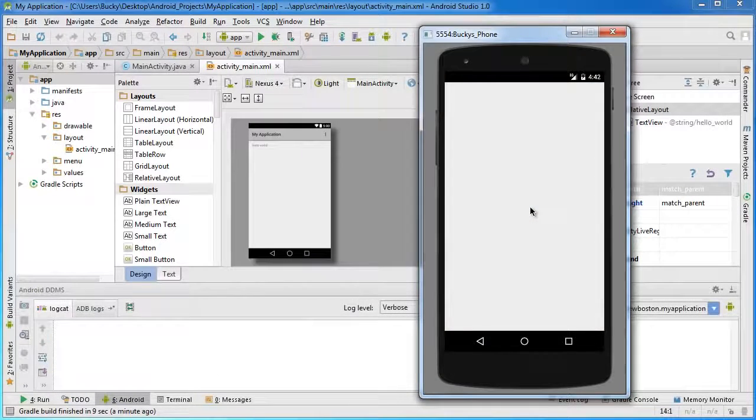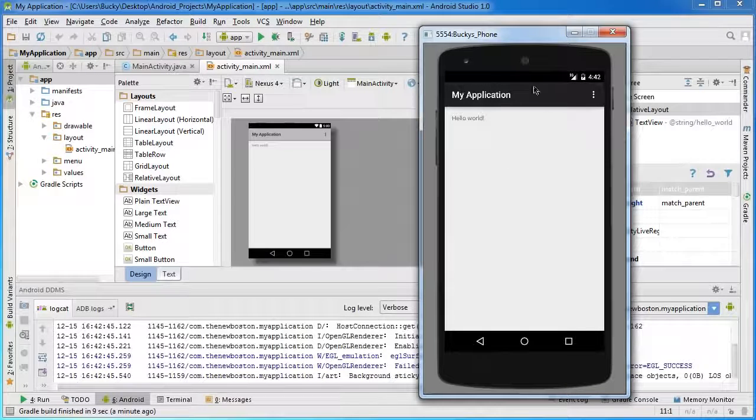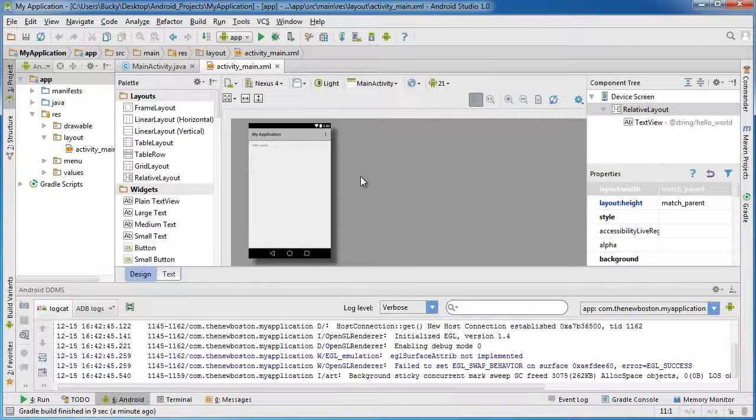But eventually, as you can see, it finally launches, and that's actually pretty cool that you don't have to actually go click on the app and open it or anything. It just launches right for you. Pretty sweet. So we see that our application says my application, hello world. Probably the coolest app ever invented. We could probably put this on Google Play right now and make at least like $10 million. But of course, what we want to do is actually jazz this up a little bit more before we put this bad boy for sale.